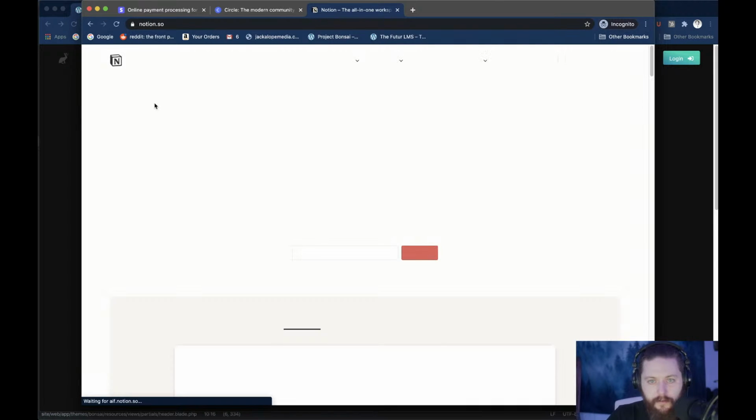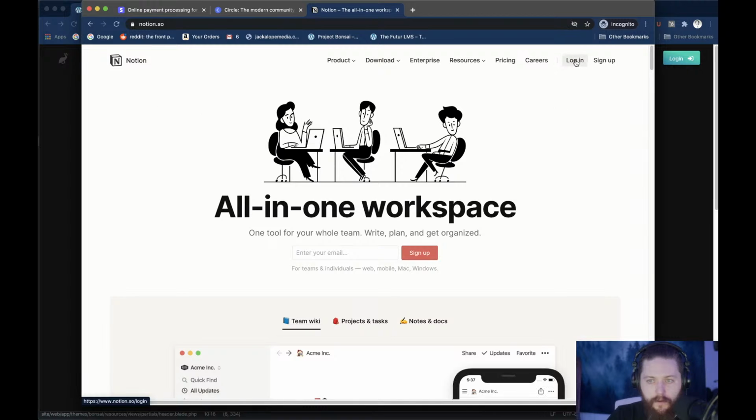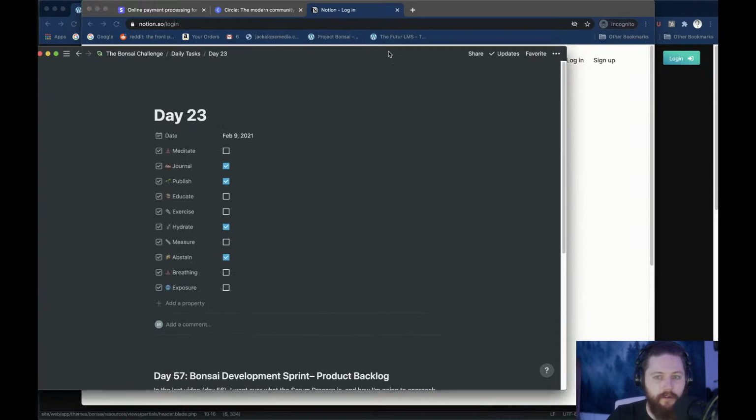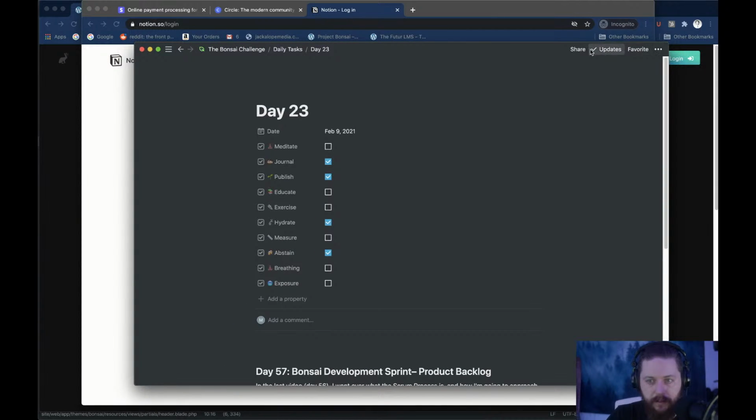Notion. Yeah, that's kind of like my homepage set up a little more. Makes me feel better about that. Log in. Okay, then we know what Notion looks like when you are logged in. It's just like a thin little app up here. I already have these buttons set out there.